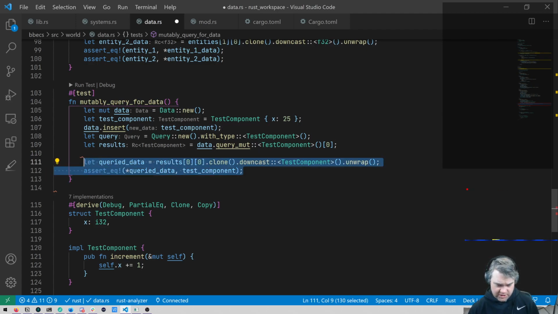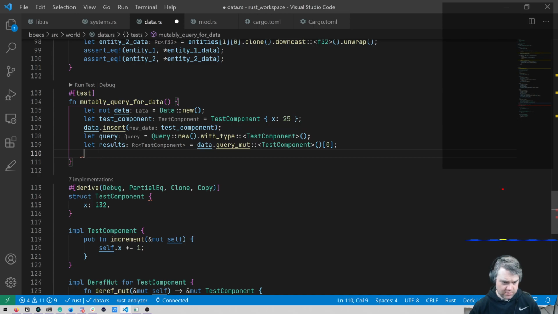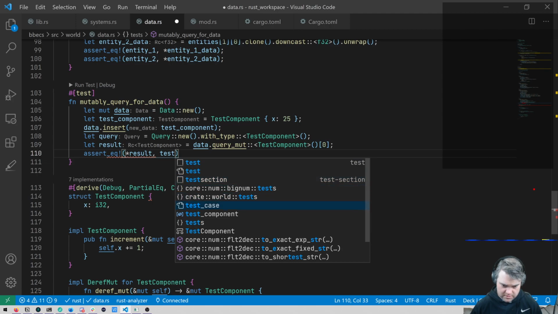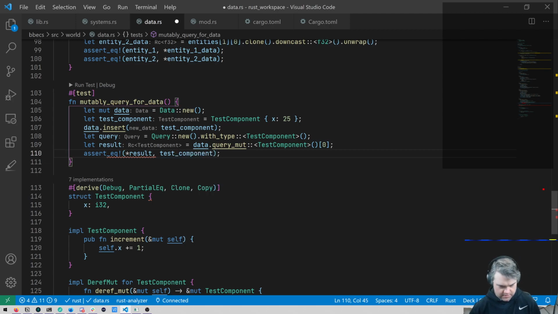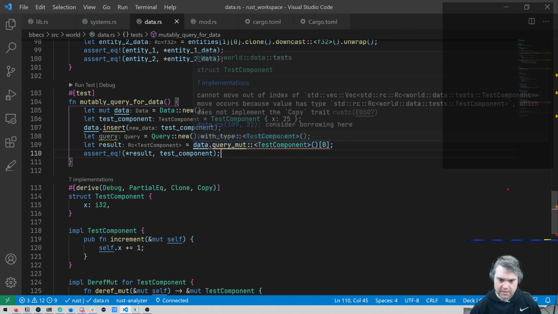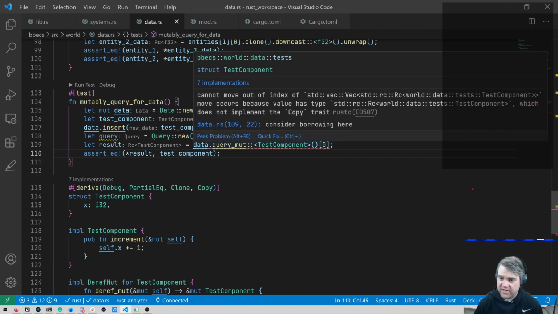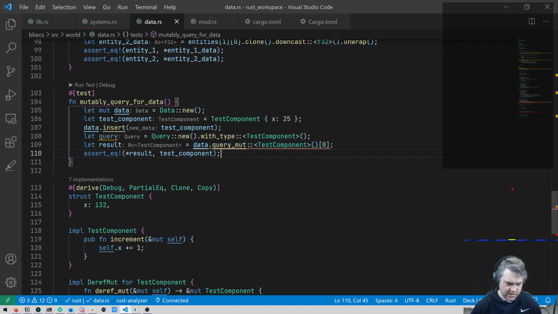We can test to make sure that we got the right thing now. So assert equal that the referenced results is the same as our test component. Okay, cannot move out of index of, move occurs because value test component.